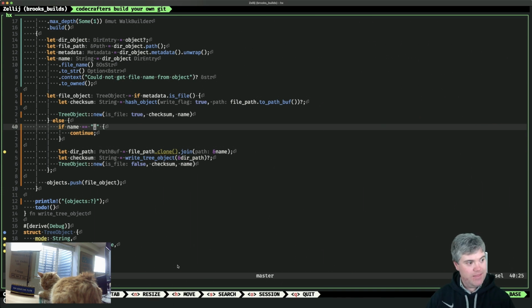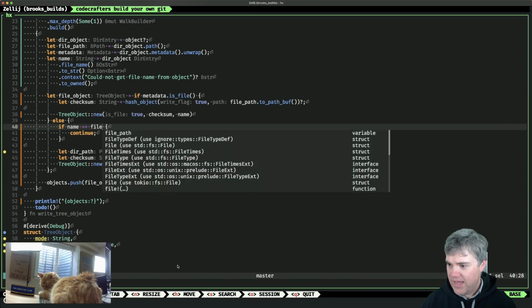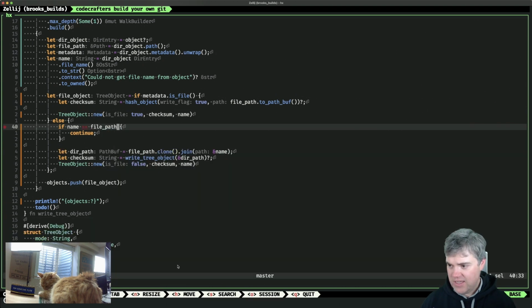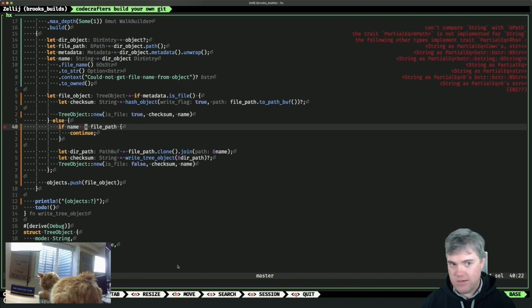Yeah. If name equals path. Ooh, that might work. Yeah. Okay, so I wonder if I can do this here. If name equals the file path? I think I can do that.